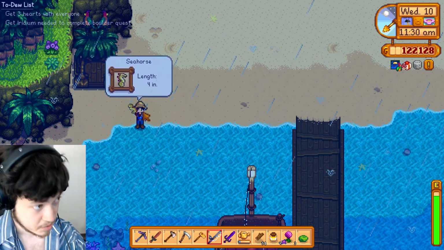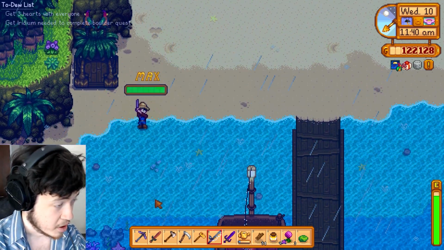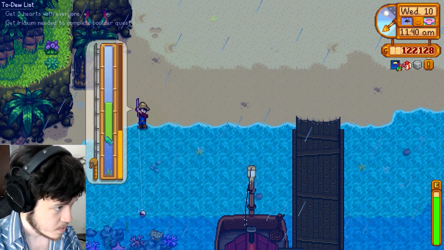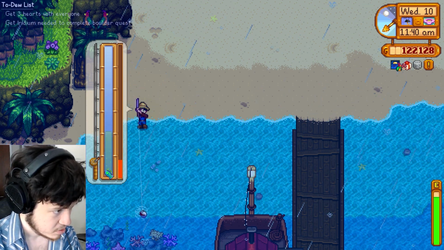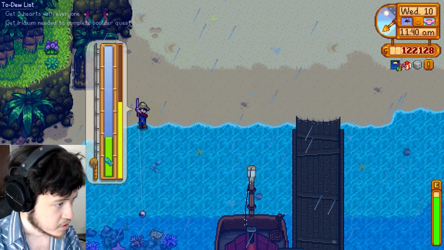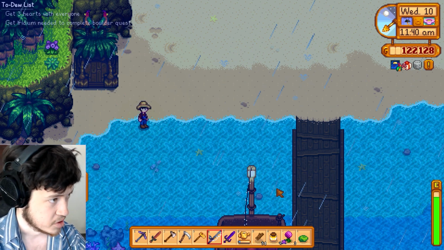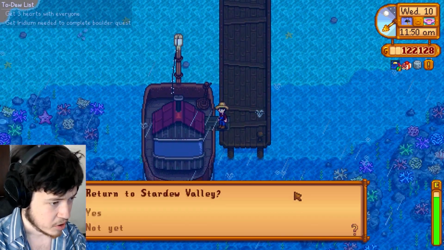I caught a seahorse, so that's pretty cool. It wasn't that hard to catch, honestly. It was pretty easy to catch. I don't know if we're catching this one. Fishing is so hard in this game, but it's another starfish.